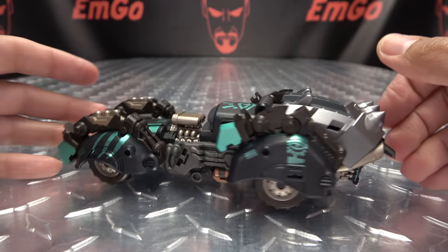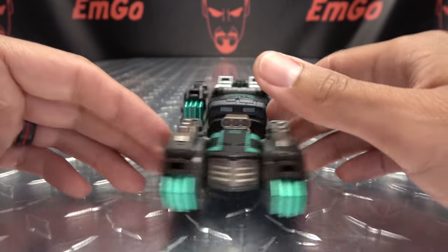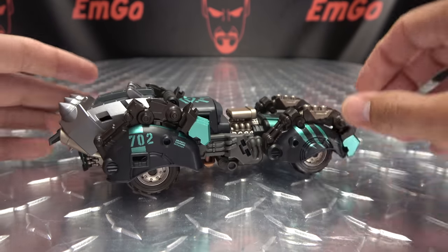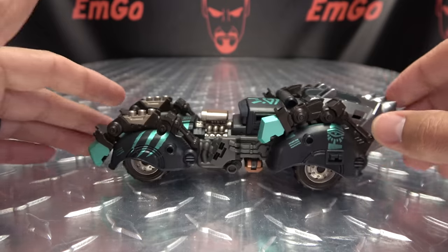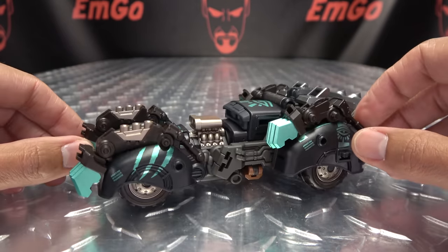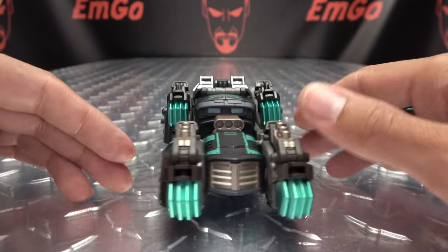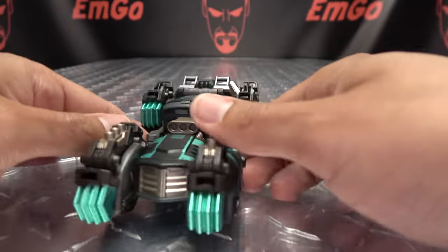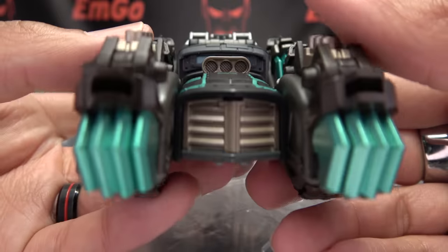And moving on to the main event, here we have Wolf Freki. Here is Wolf Freki in its vehicle mode. This is kind of like Wolf Gary, Wolf Jerry. I like to call him Wolf Jerry, but anyway. Just like the other Wolf, it's a Mad Max type vehicle going on here. But let's get in close so we can take a look at the details.